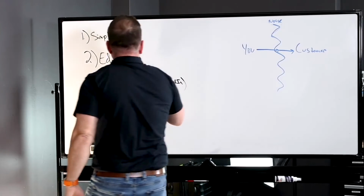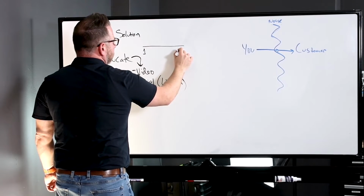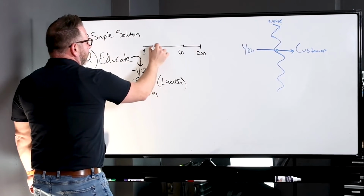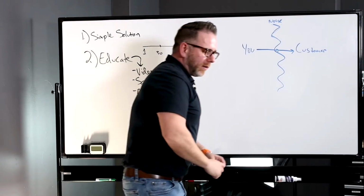And it could be a long process. If you've got a complex, newer industrial product or a complex service, your education time period could be lengthy. So you have to look at that too. What is the time period to educate? If this is day one, it may take, I don't know, 60 days, and then that's enough. It may take, I don't know, 260 days. Everybody's going to be different. There's going to be somebody at 30 days. You educate them, and they're purchasing at this point. They're bought in. For all marketers out there, they're straight-up marketers. Salespeople should already know this. I talk about it all the time. You can't close somebody until there's trust.